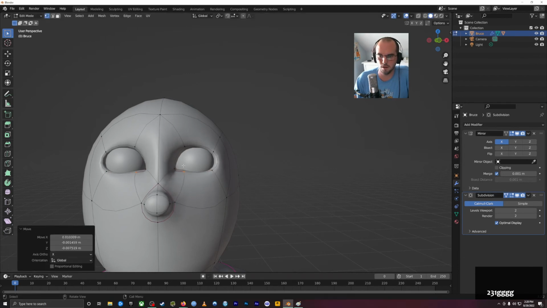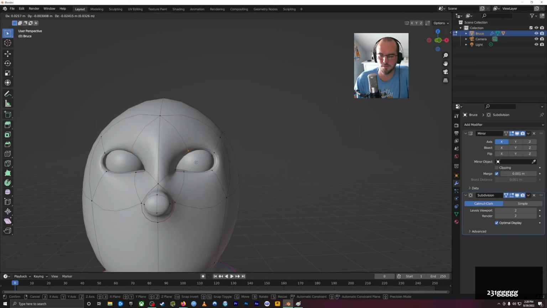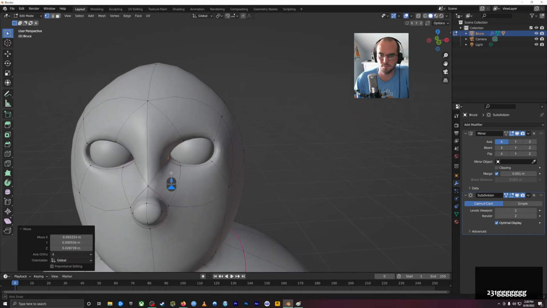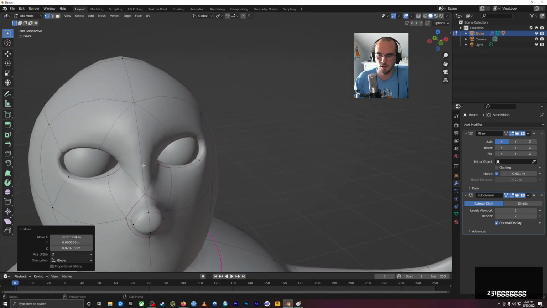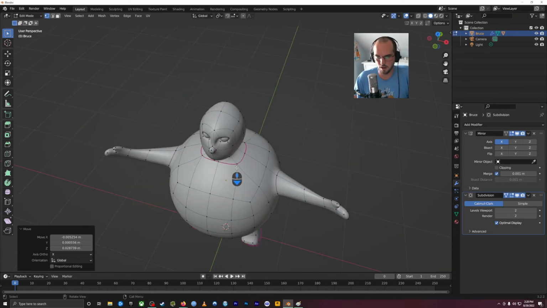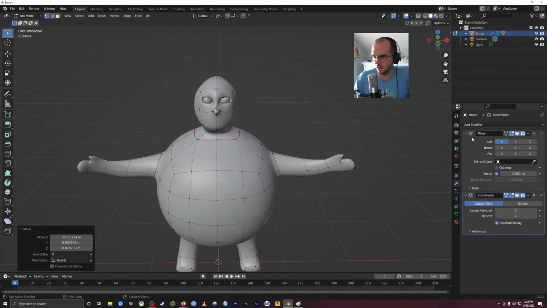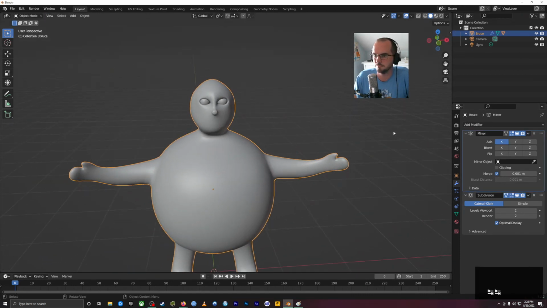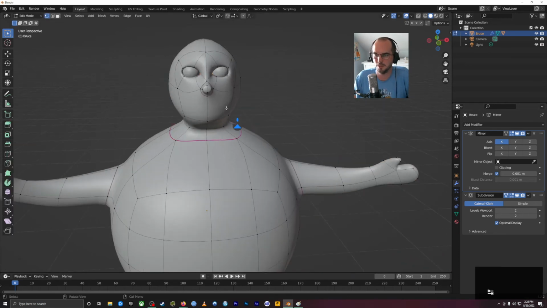Make it more almond shaped, whatever people have on this. It's starting to look a little angry. The other thing we can do is, at this point, I'm going to take off my mirror modifier, so I'm going to bake this on. You have to be in object mode. No, not yet. You have to wait till the last possible moment.